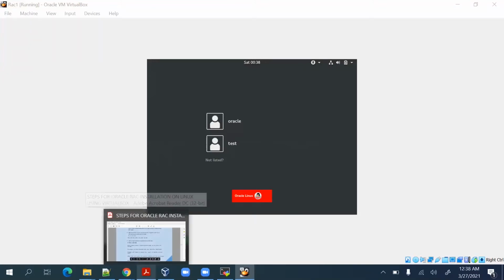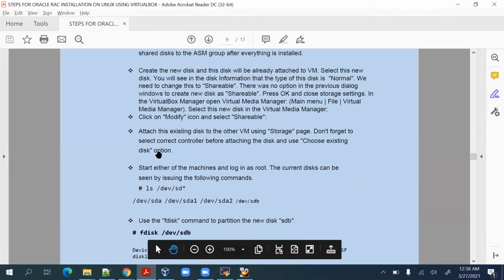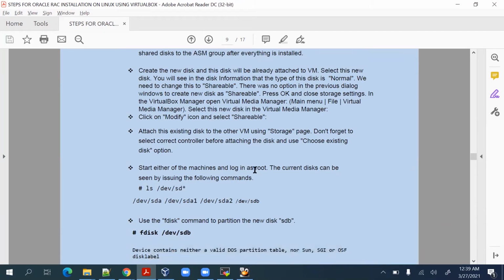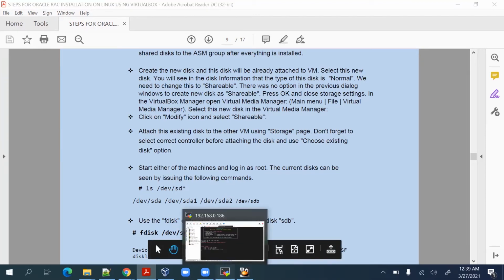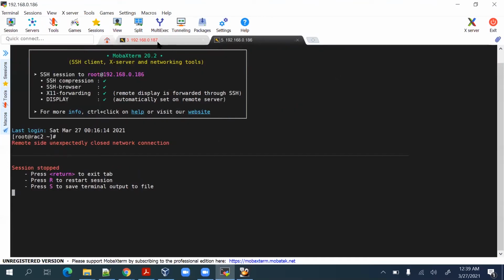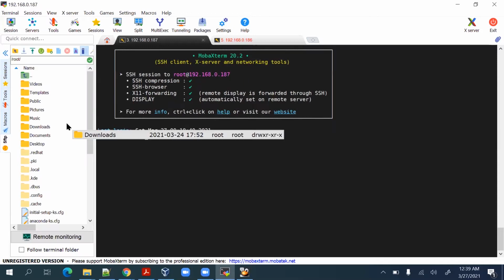So now we have started the node 1, and now we'll follow the instructions. So what it has mentioned: start either one of the machines, log in as the root user, and then issue the following commands. So using this utility called MobaXterm, I will be logging into the node 1 through the root user.